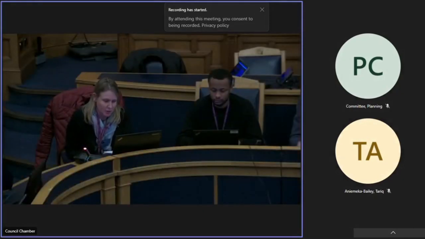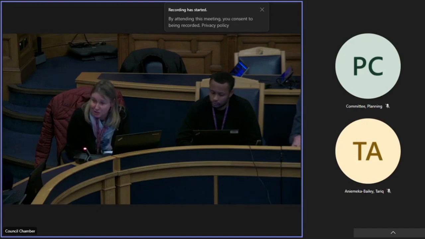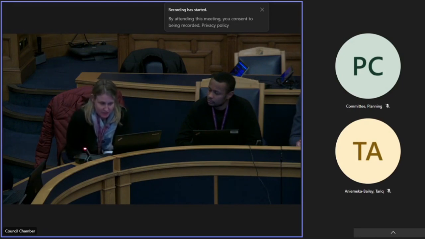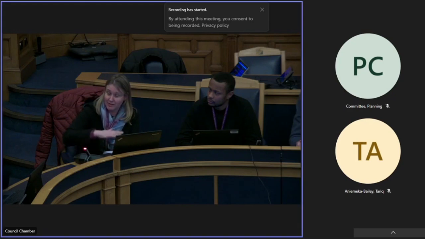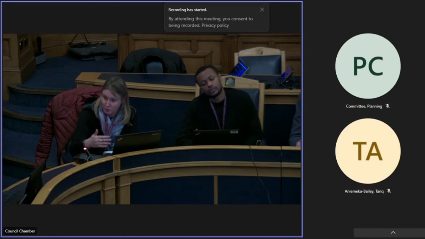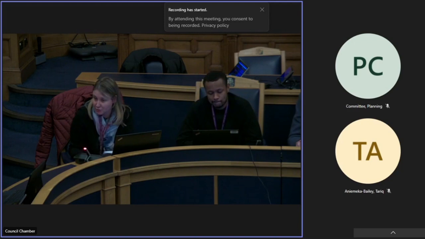I'm looking at this site. When we look at this site in terms of getting level access to it, members who sat at this planning committee will know we often talk to you about the ramps that have been achieved at the front of the site and the levels and the platforms and what's required. In terms of this site, in order to provide that level access, it would be quite a significant size of ramp, and you would probably require the development to be pushed back further, which would then be projected beyond the adjoining occupiers. It would have other implications for the scheme. As officers, we took the opinion that in this case it was acceptable to have the steps and meet M4(1).